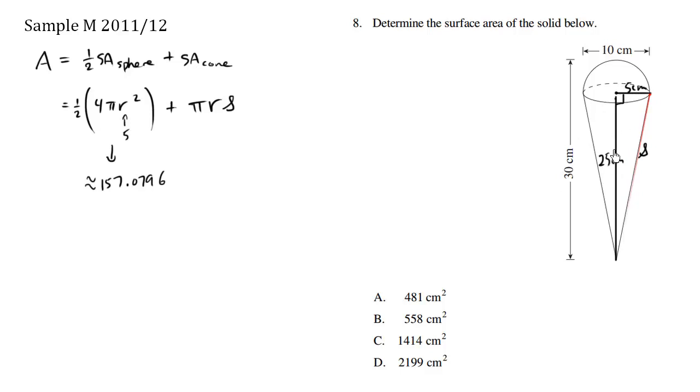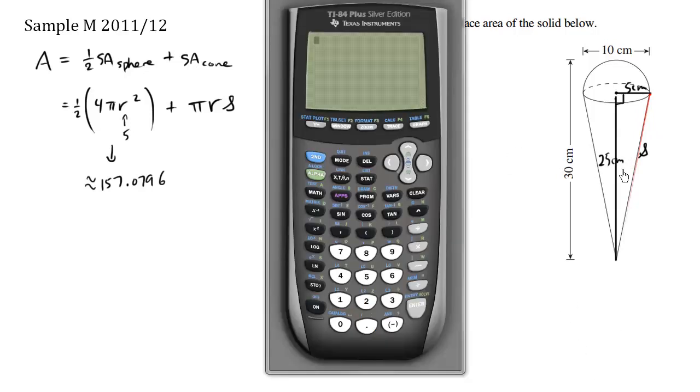So we have a nice Pythagorean triangle here. So we can solve for s. So we have s², or c² equals this squared plus that squared. So if I take the square root right off the bat, I have s is equal to the square root of 5² plus 25². This is essentially a shortcut to the Pythagorean theorem. I'm just taking the square root right away.